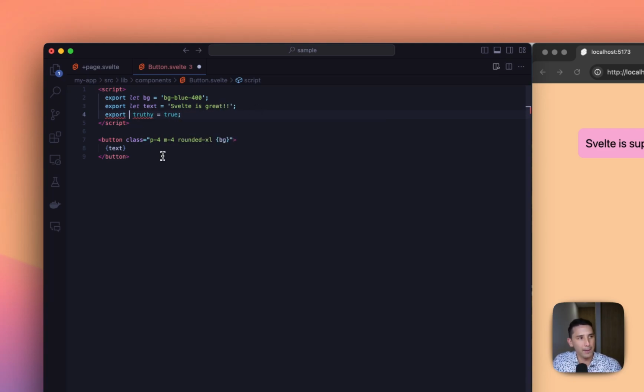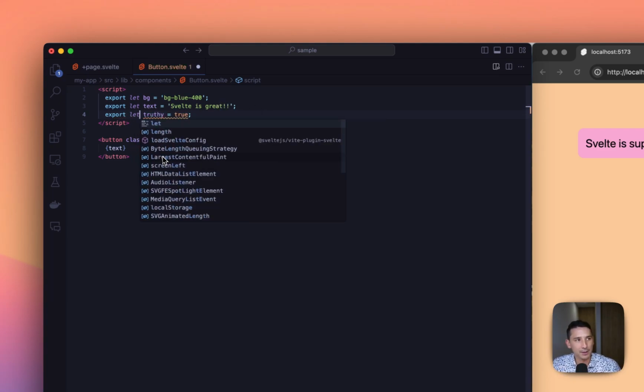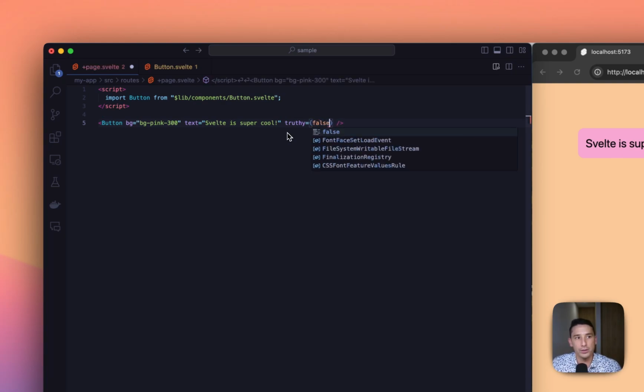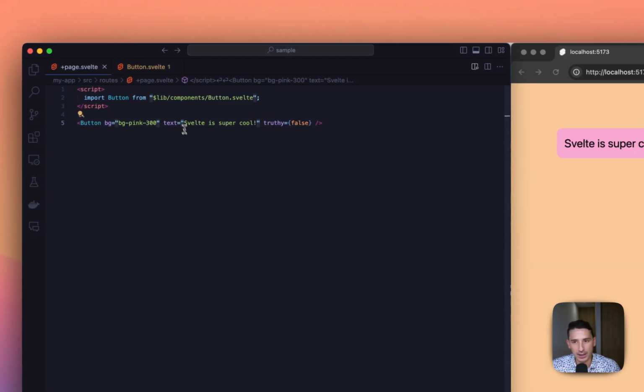Export let, sorry about that. And if we have something like this, that is when we're going to say truthy, and then we'll say false or something like that. Right. So whenever we're using strings, we have the ability just to use the quotes. But for other props, right, we're passing in objects, functions, whatever it may be, Booleans, numbers, we're going to need to be using the curly brackets.